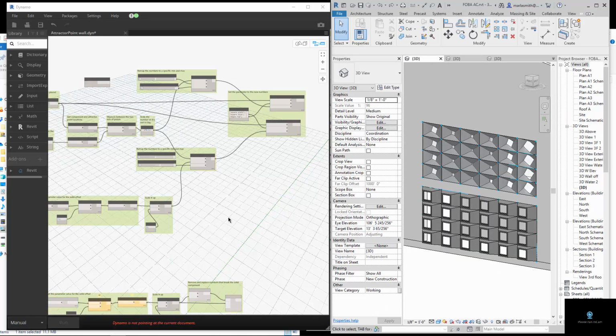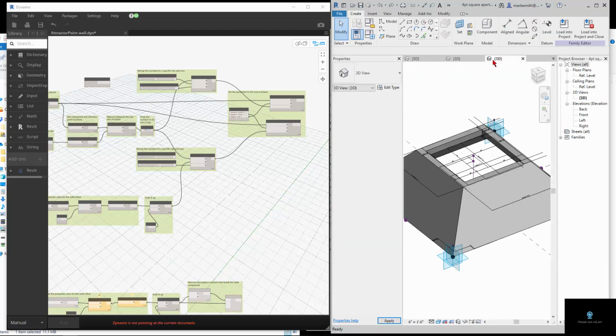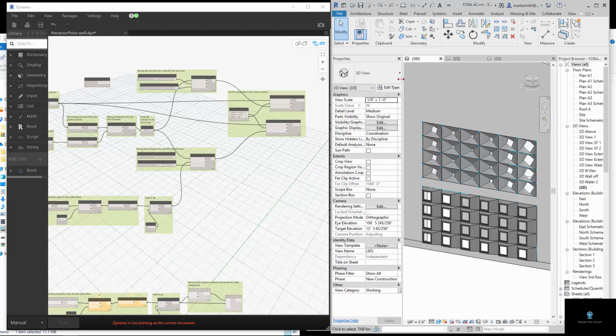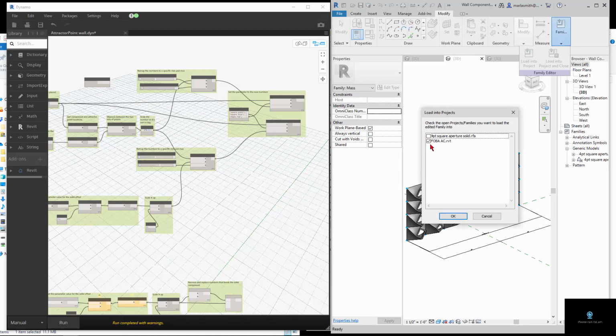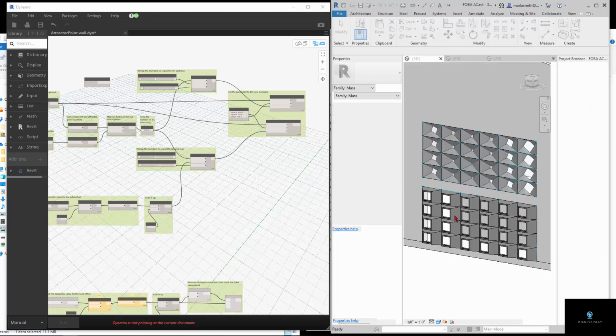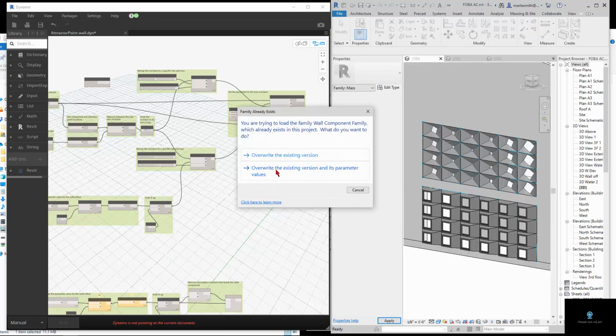So that didn't work. It didn't like that at all. So let's see if we can fix it. So if I run this with the same settings, and I tried to load it into project and overwrite the existing version and its parameter values.